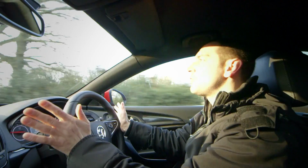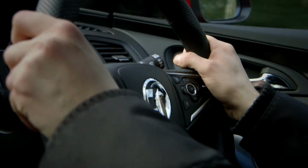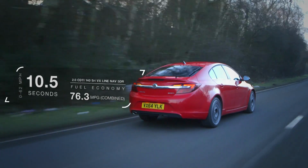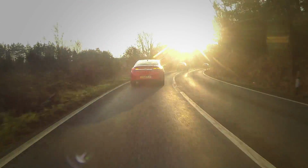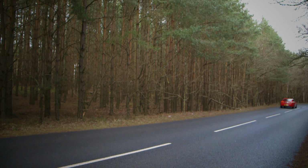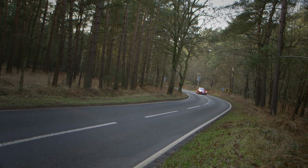Of the simply enormous choice of engines that the Insignia has to offer, most people go for a diesel, and that's what we've got in this car, a 2-litre EcoFlex diesel with 138 brake horsepower. It's not short of punch and it delivers a reasonably broad spread of power, so performance is actually pretty good. However, the noise it makes is absolutely ridiculous. It sounds rough and grumbly at low revs, and when you work it harder, you can barely hear yourself think. Wind and road noise aren't all that well contained either, so as far as cruising refinement goes, the Insignia trails its rivals by a big margin.